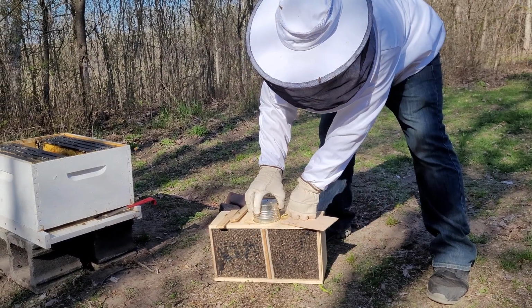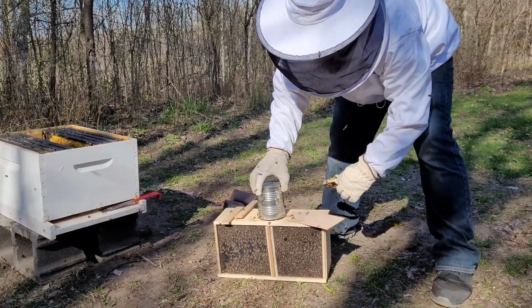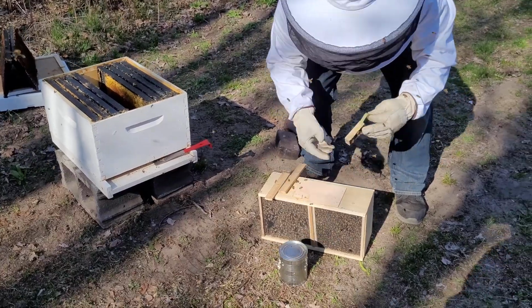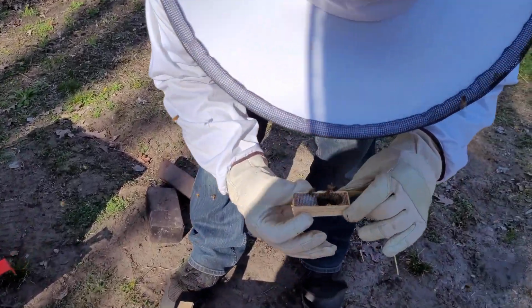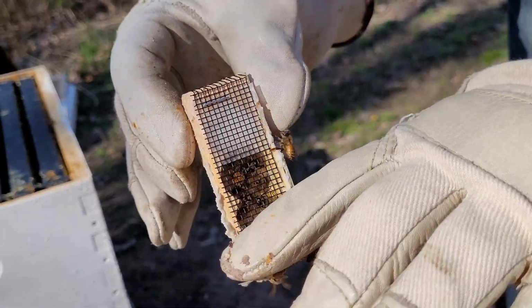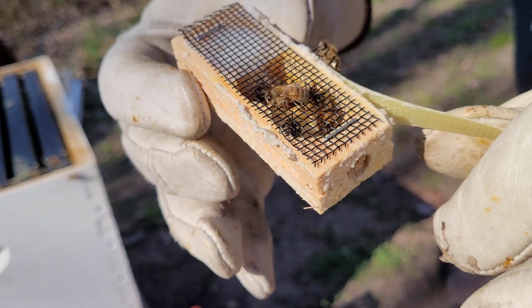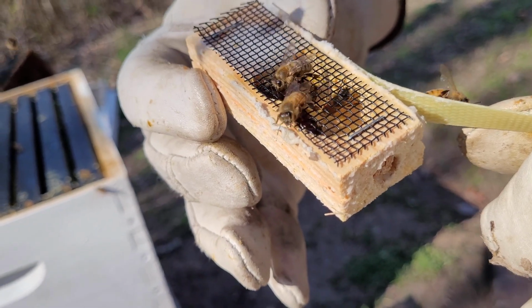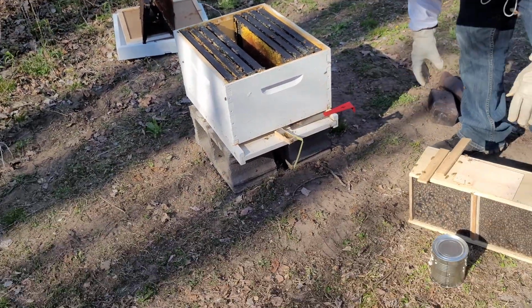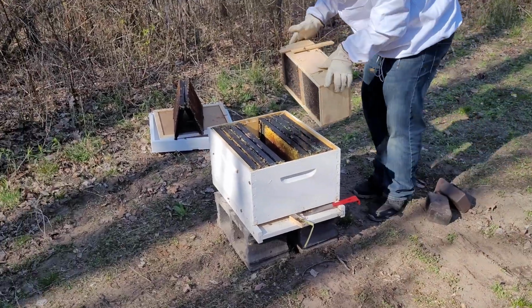Did you get that staple out of that queen? Yep. Okay, cool. There you go. We'll inspect the queen one more time. We'll get in there and take a look. Is she in there alive? Yeah, yep, it looks like she's in there. She's there. Yep. Okay. Ready, guys? Go to your home.